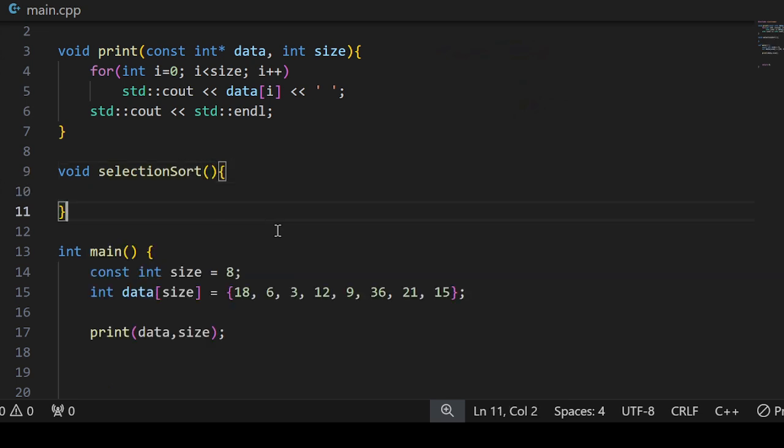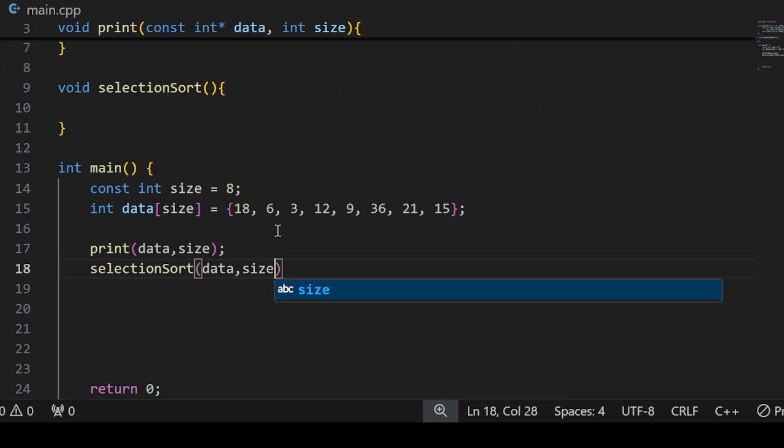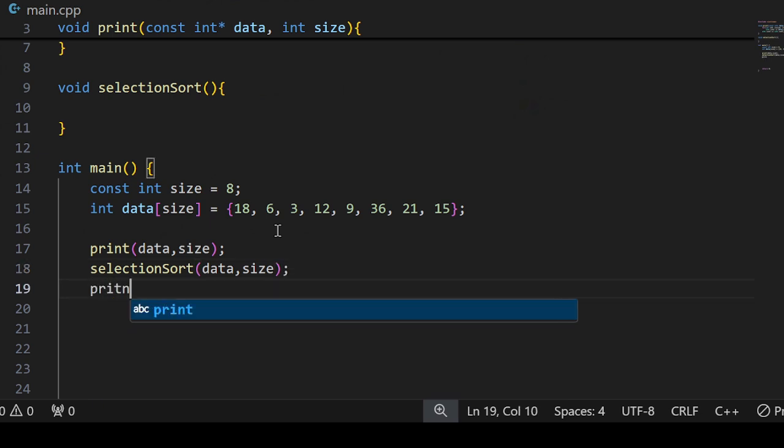This is the function, and I would call that function after I initially display the data to see the original version of the data. I want to pass data and size, and then after that I want to print the same data again to see what actually happened during the sorting process.